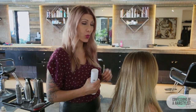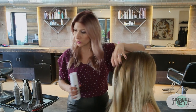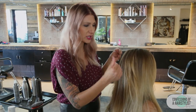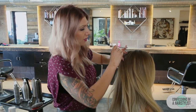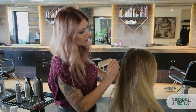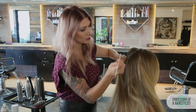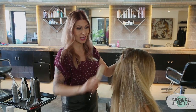To prep her hair, I went ahead and added a little bit of sea salt spray by Label M. That's just going to add a little bit of texture and grit to her hair. I also used their protein spray just to give a little bit of a silky texture — that's the leave-in conditioner. So what we're going to actually do is section the hair out, going from crown to about the occipital bone, then taking a diagonal forward section on each side and clipping those sections on top away for later.